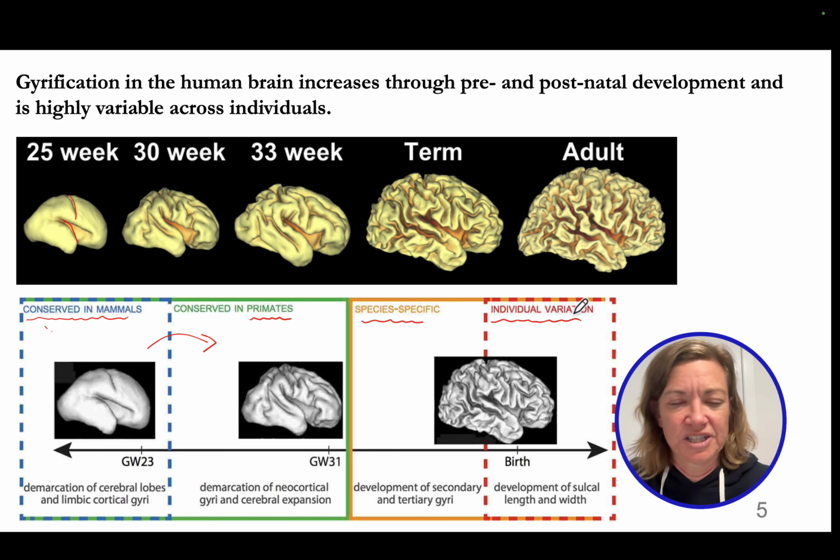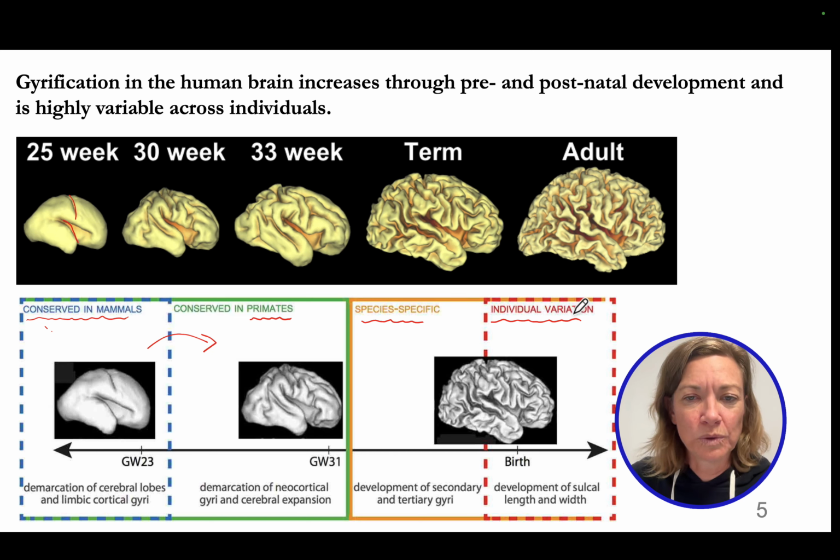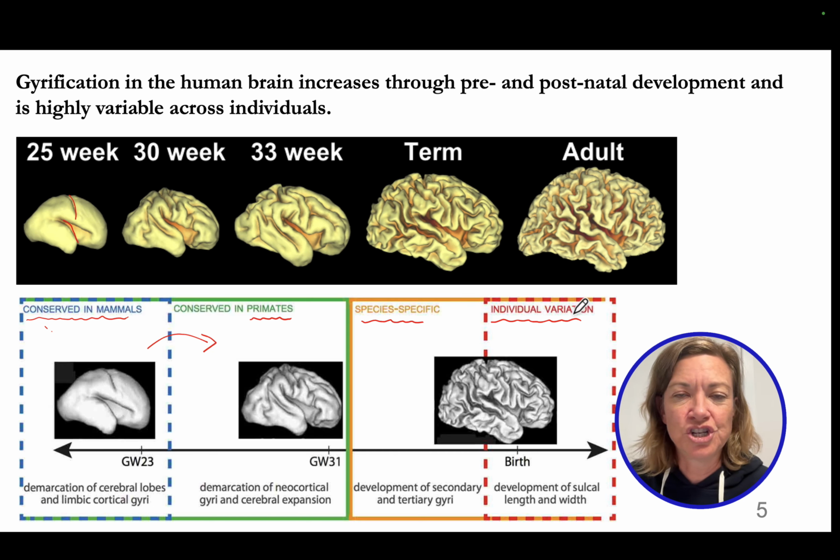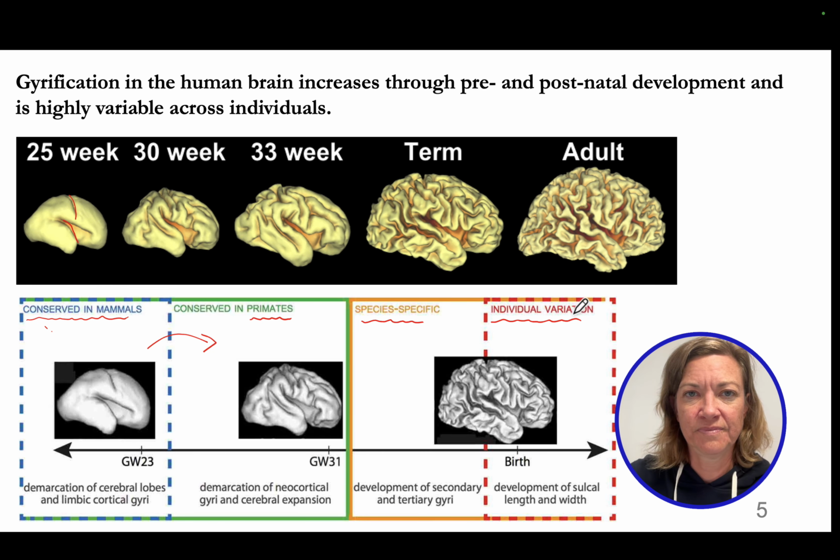And so to me, this is just the culmination of genetics and experience in interplay determining what brain we actually end up with. But it's important to realize that although we have these named sulci and gyri, they certainly don't look anatomically identical across people. If you take two brains, you will find that the precentral gyrus, the primary motor cortex, is probably notably different in shape and length and width.